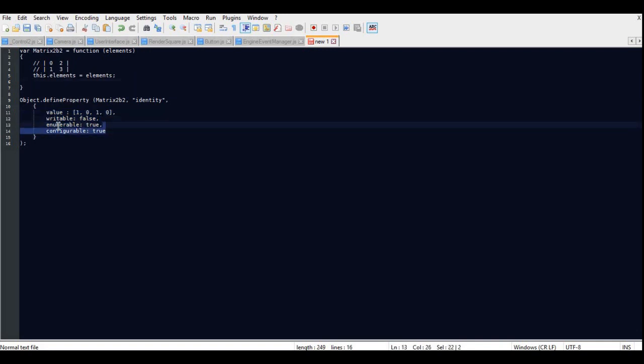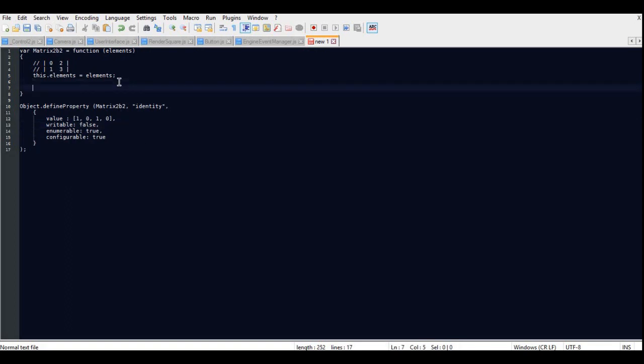Whether you need these, I can understand writable, but I'm not sure about the enumerable and the configurable, because that seems like on the back end of JavaScript. So I'm unsure of how that actually works, but I know if you put these parameters in, it will work how it's intended to. So what they specifically mean, I'm not particularly sure about, although I could take a couple of educated guesses.